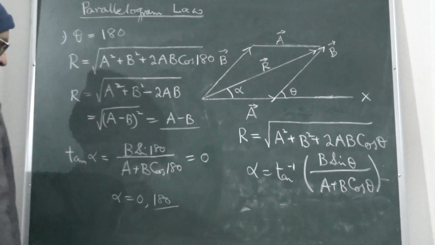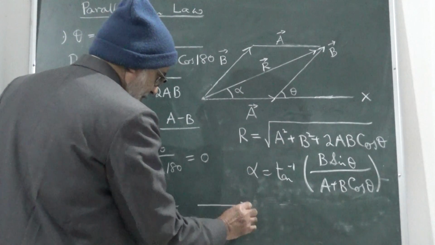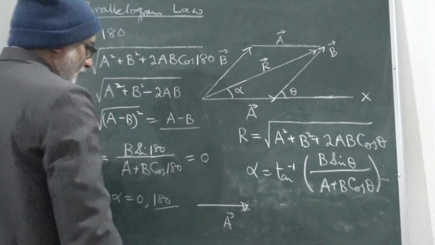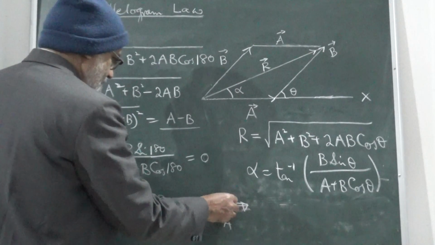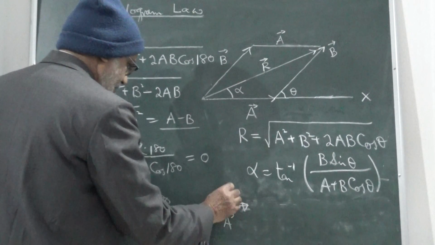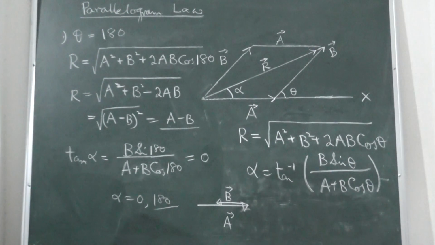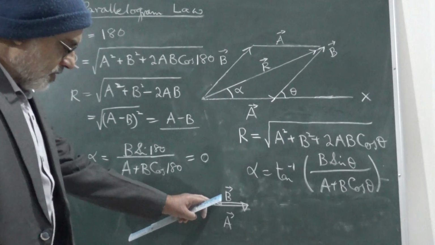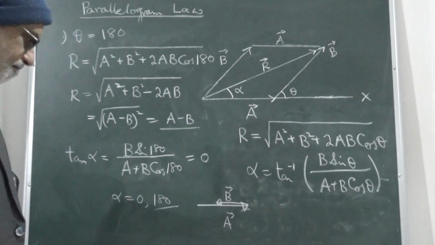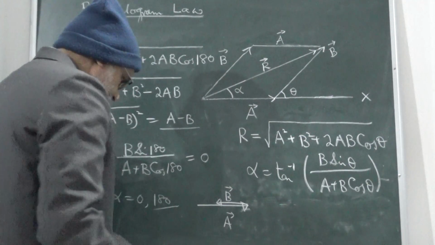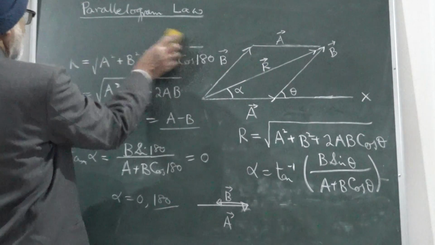Whatever. So this means geometrically, if this is your vector A and vector B makes an angle of 180 degree with A, it means vector B is directed towards this side. So the resultant is given by this much, A minus B. And the resultant, if B is, may be along this direction or maybe along this direction also. So alpha may be 0 or 180 degree. So this is called the parallelogram law of the addition of vectors.